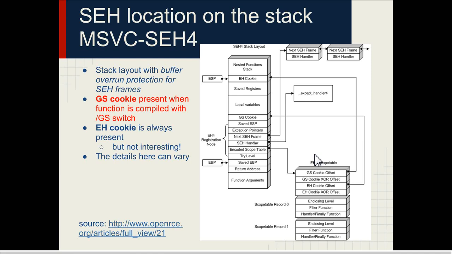So, in the fourth implementation, they added things called cookies. We're going to get to cookies and stack cookies, specifically the GS cookie, at the end of this lecture, but I'm almost out of time. Basically, cookies are values randomly generated at runtime, and they're put in certain places before important things. And then there are checks every now and then to make sure those cookies are still there. Because if there's a buffer overflow and it overwrites the cookie, they now know that the cookie's no longer there, there's been an overflow, so I should exit to prevent malicious stuff from happening. So these are basically security mechanisms that were put in place. So they're canaries. Canaries, exactly.